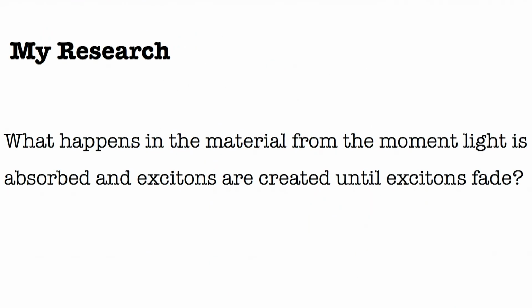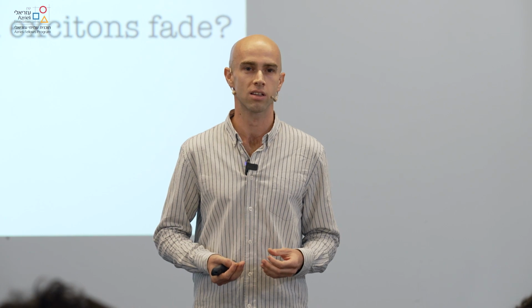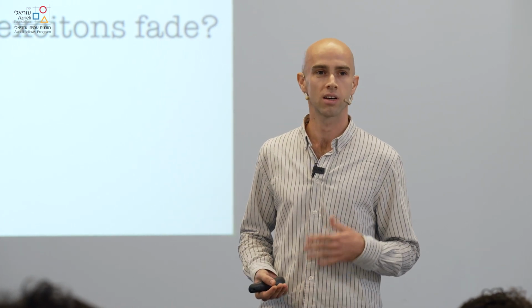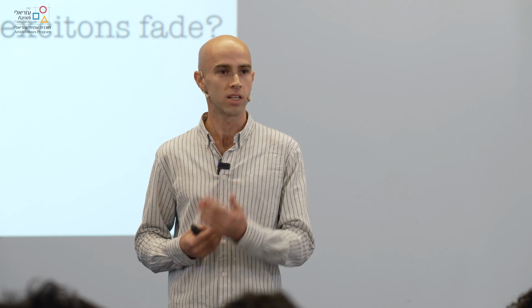So going back to the story of the traveling person, each person's journey will be different and will depend on many parameters, and so is the journey of the exciton. We use computations to follow it and track the excitons from the moment they are created to the moment the electron returns to its initial energy level, refills the hole, and the exciton fades. In other words, light is absorbed in the material, and after a very short period of time, light is emitted from the material. We want to know what happens between light absorption and emission.